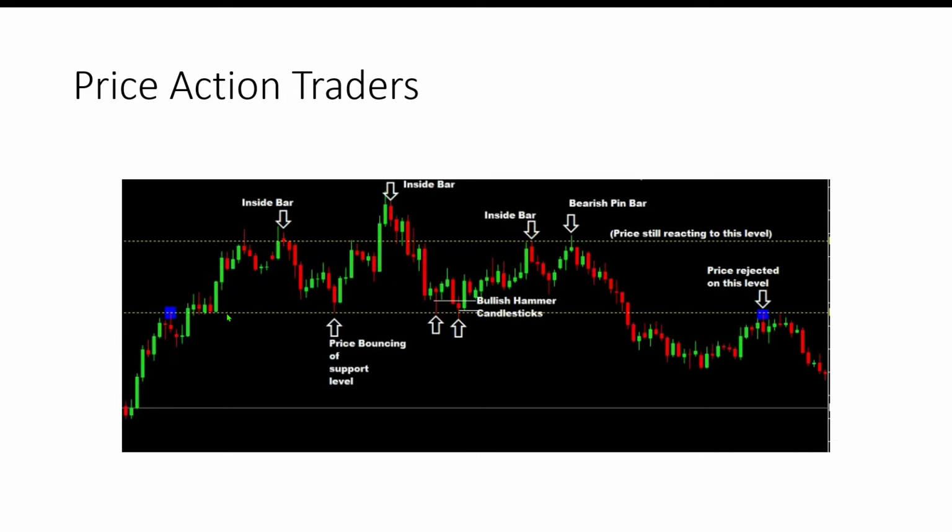So let's talk about this next one. You have a support line here. It came up, came down, tapped it, and respected it. Bounced, came back up, and I'm not talking about the resistance yet. Came back down, tapped, respected it again, and then after it got bought up, it pulled back down, retested, and got bought up again. Bullish hammer. Yep, that's exactly what that is. Came up and then just took off and went back up.